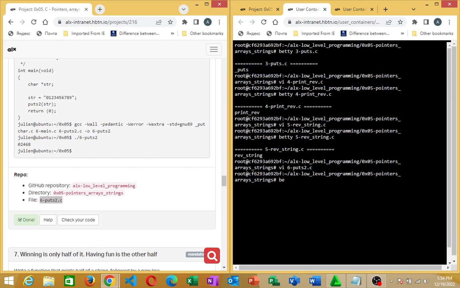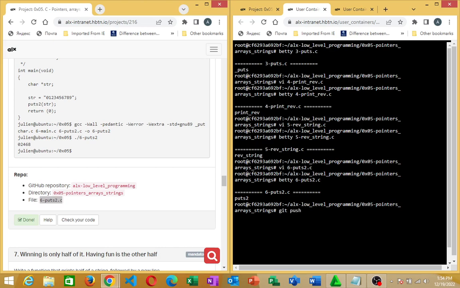Have you done that? You go ahead and do your Betty. So Betty is correct. If Betty is correct, you can go ahead and do git add, enter, then git commit with a commit message, enter, then you do git push, you press enter.